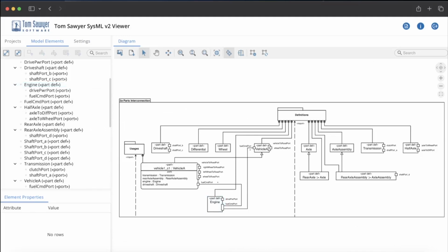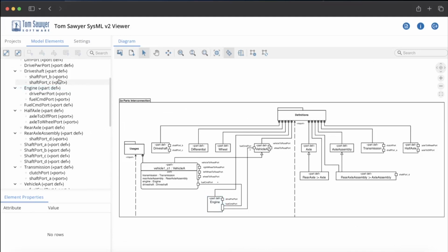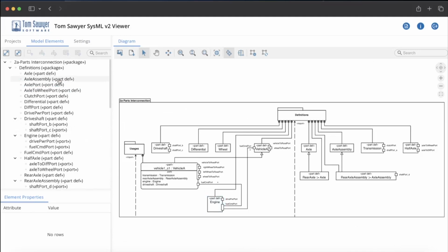Okay, so let's navigate through this particular model, which is for part of a vehicle definition. Again, we're looking here at hierarchical layout, which is showing us flows and dependencies. And over here, we have the different model elements.